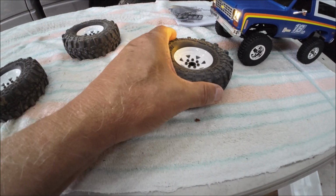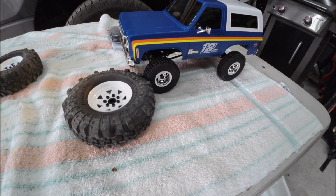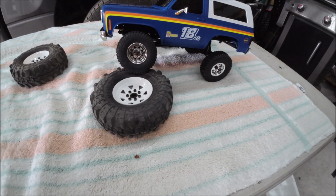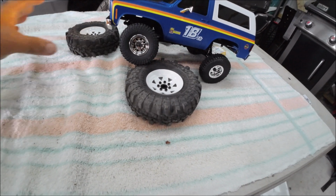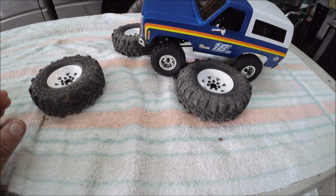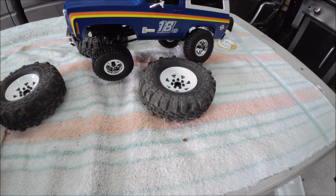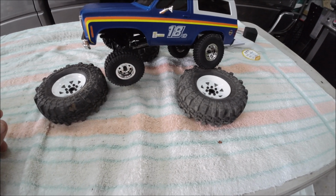We'll get her back here and let her do her thing here. You can see it. Now I just got the throttle trim turned up a little bit on it, but look at this thing, how quiet it is too. I'll shut my mouth so you can hear it. This is with stock tires and wheels. That crazy? I never seen a 1/24 scale that would do stuff like this.